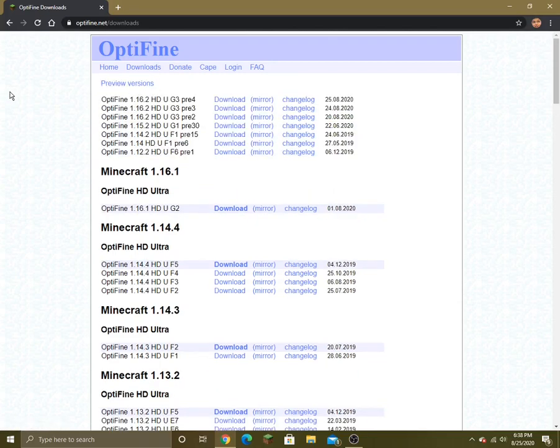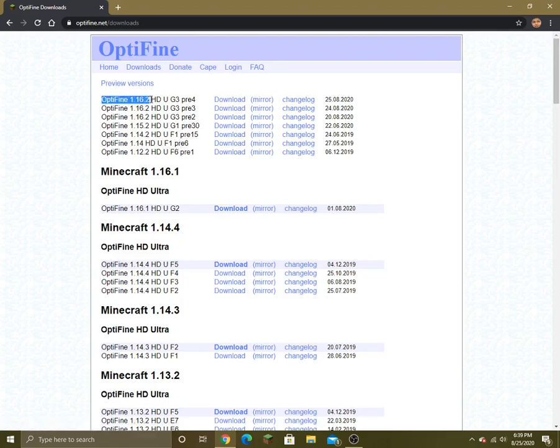Now, why is it in preview versions? Well, let me tell you, all these versions right here are for official OptiFine versions that have been fully completed, and these preview versions are versions that have not been completed yet. So they're still working on bugs, still working on fixes and things like that. It's not completely finished, so you may come across some bugs here and there, and that could be an issue. I haven't had any issues so far using the latest update. They always try to do the best they can, even on these preview versions, to not have too many bugs hanging around in the download section here.